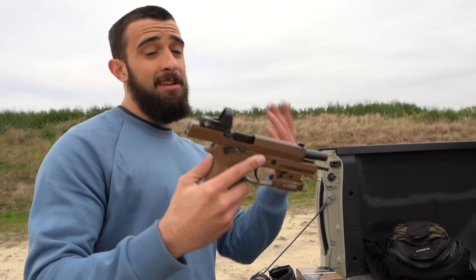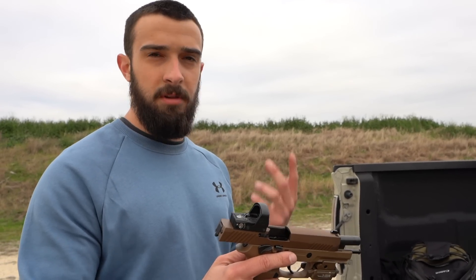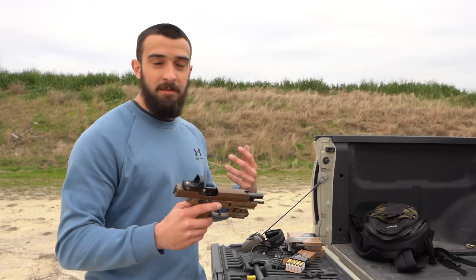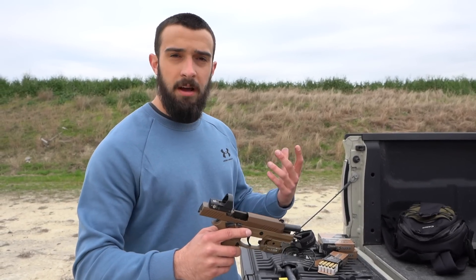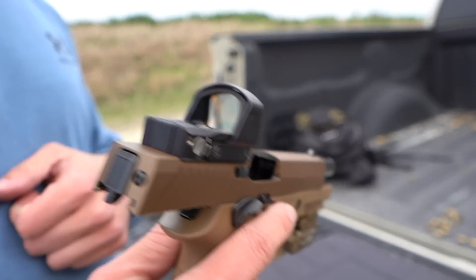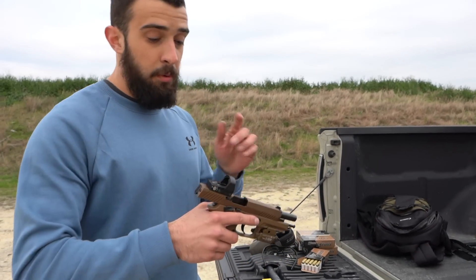Now I'm going to mention the Leupold. When the military runs this they're gonna run it with iron sights — and by the way, factory at $625 you get tritium glowing night sights, which is really appreciated. But in my last video, for some reason I just couldn't shoot as well as I wanted to with those sights. Thankfully Optics Planet partnered up with me and sent a Leupold Delta Point Pro. I threw it on there and on my first range visit I thought it was a significant improvement, my second I started to fall in love, and my third I was absolutely in love with this setup.